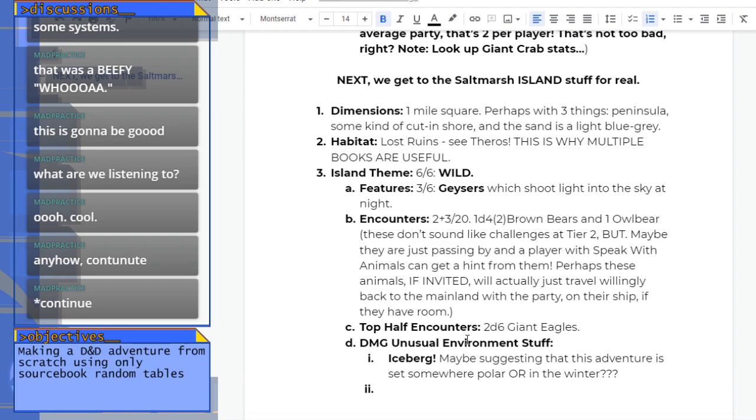Let's move on. The sky. Oh, that's it. Okay. That was actually kind of short. So what we're going to do is go back, because before the sea table rolls that I just rolled, there were also underwater rolls. So I'm going to throw one of those just for kicks.